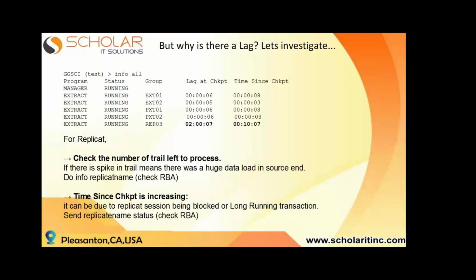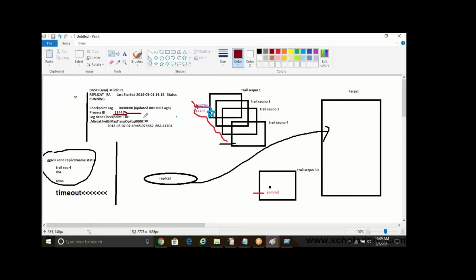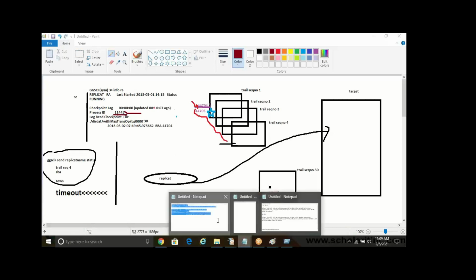So now I'm seeing the lag in the replicate for 2 hours. So first thing what I check, is there a spike in the trail files? For example, my replicate is, okay, I'll use a notepad here, it will be easy for me.